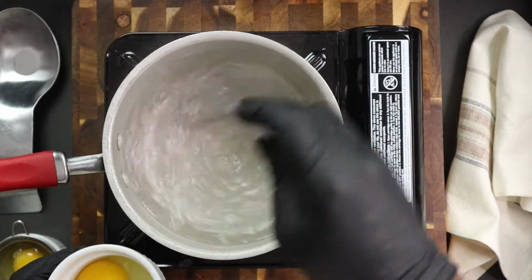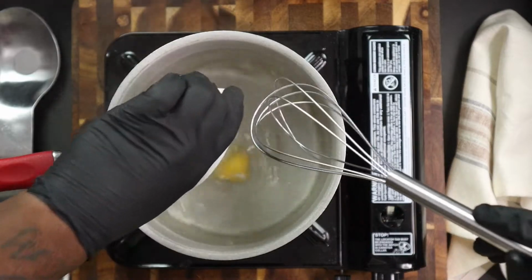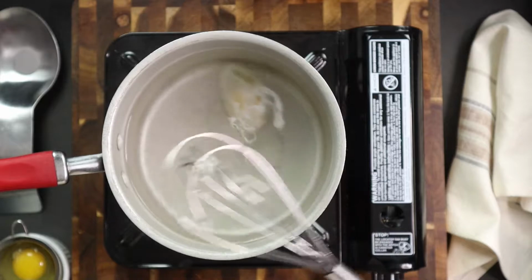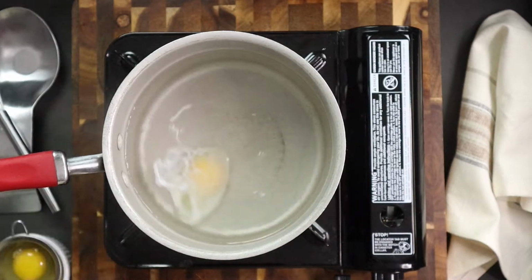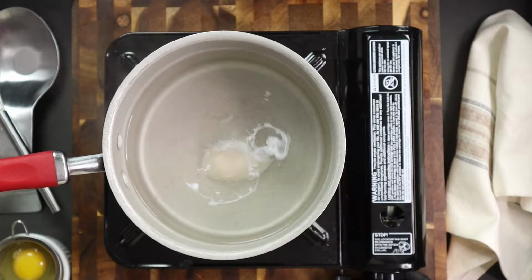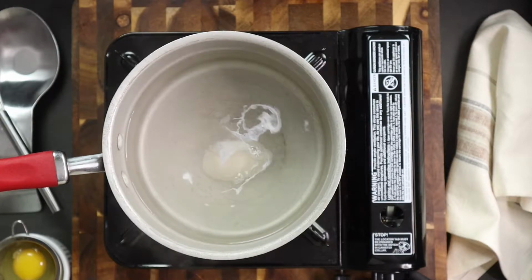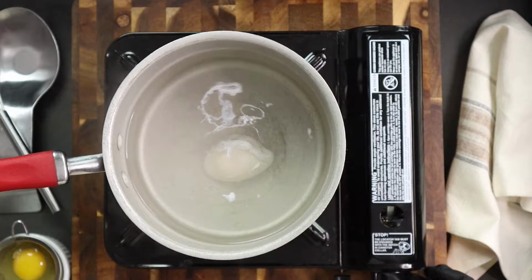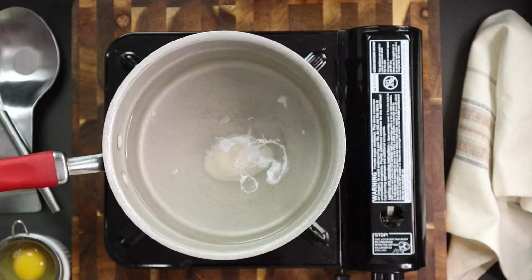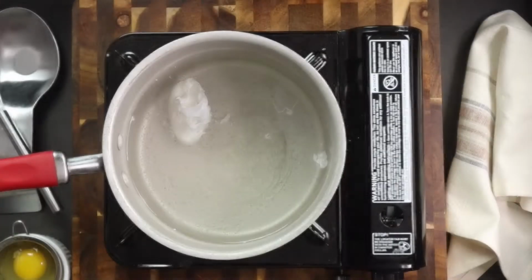Create a vortex by stirring the water and then go ahead and dump it in. And as you can see, look, the egg white is surrounding the yolk, it's swirling, and this is going to create a perfect poached egg. 3 minutes is all you need to create that poached egg. That simple. Okay, it took me a lot of tries, but I got it down pat.